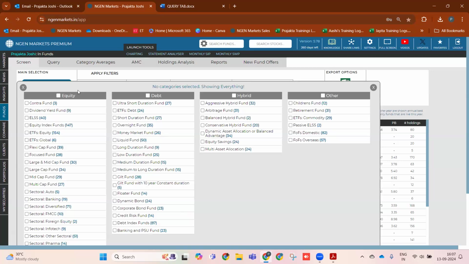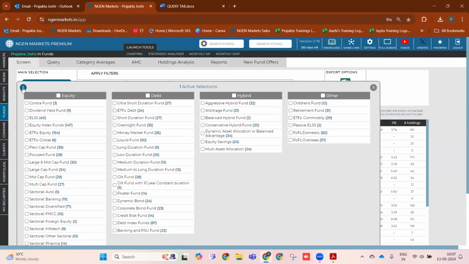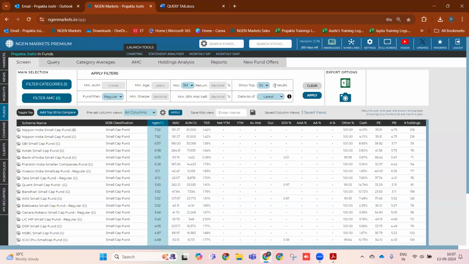For example, you want to screen, let's say, small cap funds today. You simply go down and choose small cap as a category. You will see in brackets, there are 29 small cap funds. And the moment you hit close, a list of all of those 29 funds will get loaded on your screen. To this, you could apply basic filter parameters with respect to one, AUM, number two, age, number three, Sharpe ratio, their minimum returns, historical value at risk, and with respect to current holdings. So these are the basic filters that we always had in the screener, right?